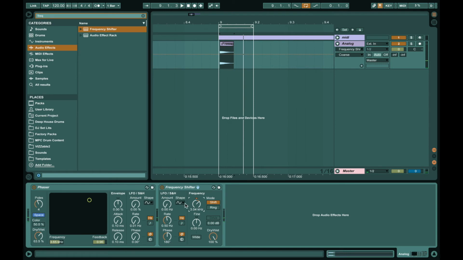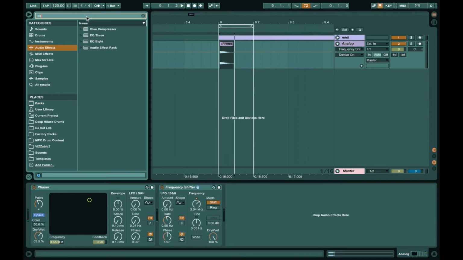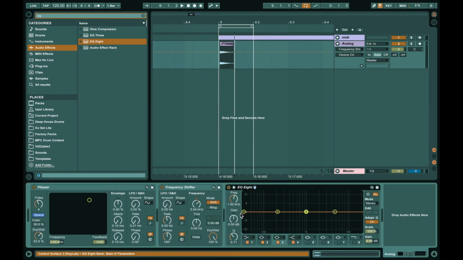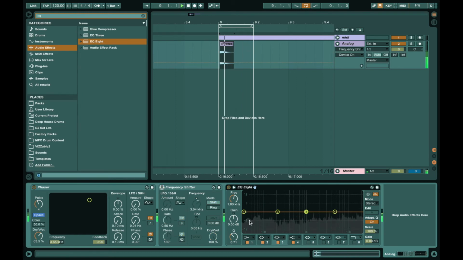And that made a hell of a difference. Let's bypass it and hear it. So I'm going to show you with the EQ. This is with the frequency shifter on. You can hear how clean it is, how it's cutting only just to the higher frequency, the higher register, the higher range. With it off, you're getting all of this low end, mid that you don't really need from a hi-hat.